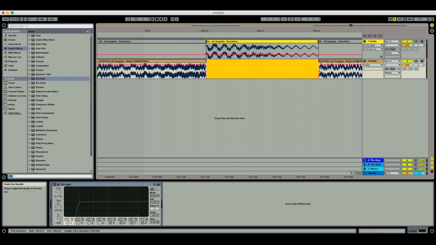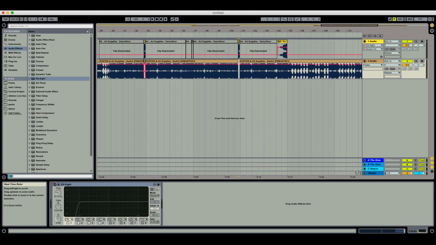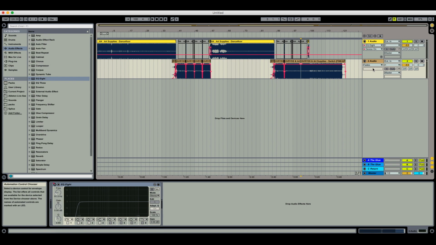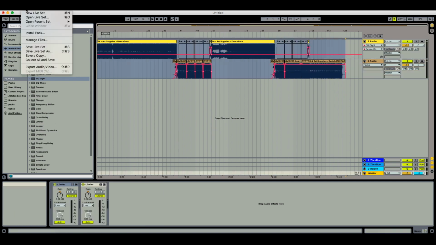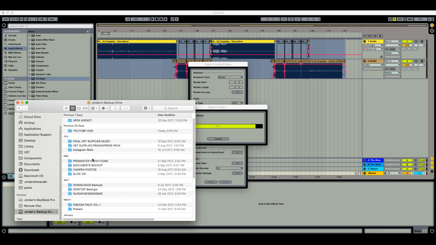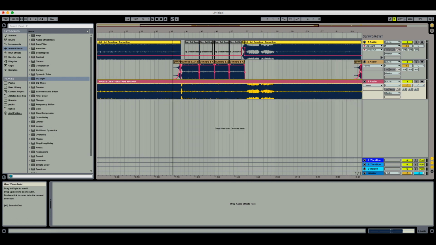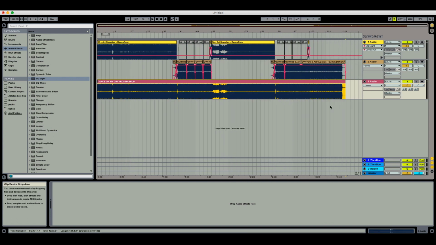So basically now you want to export it and make sure that the master is all good and it's not peaking. Your export settings are going to look something like this, except you don't want any dither on there. So let's just roll with that. So we drop it back in, and here we have the full waveform track for you, ready to roll, and it's all done. So that's how you make a mashup.